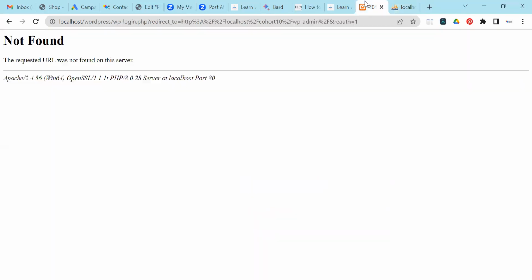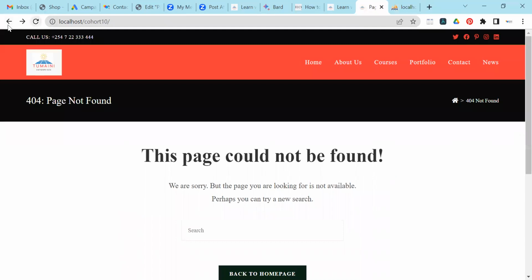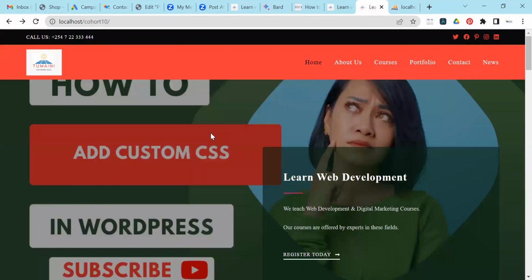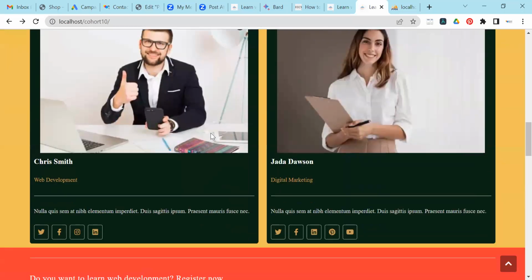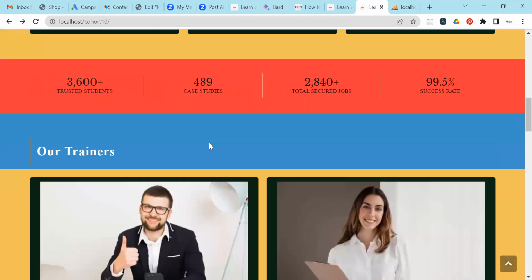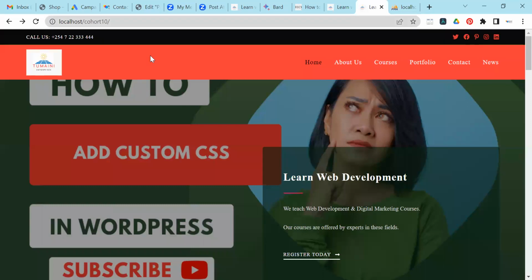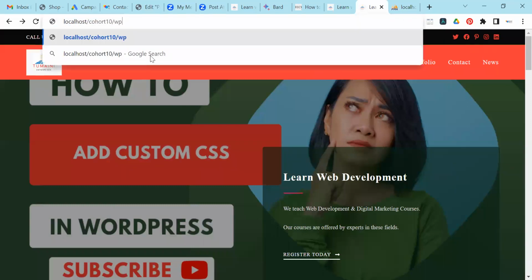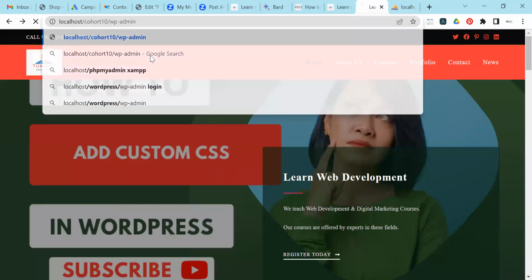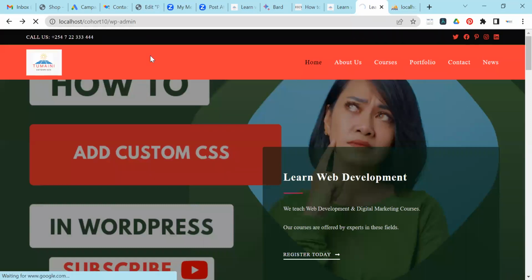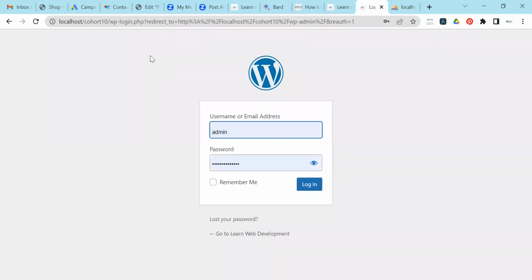So now after this, I can come to this page that it was saying not found and refresh now. Let's see what it is saying. So you see now it is not saying not found anymore. It is opening content like the old website, but we have changed the name. I can still log into my WordPress login using the same details I used, because they are still the same details that I used. What I did is just to change the name.